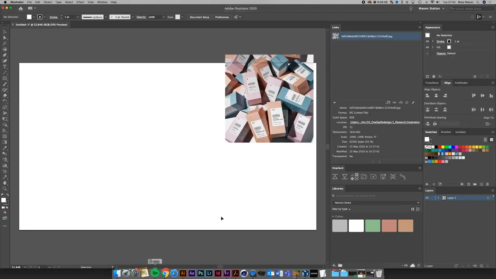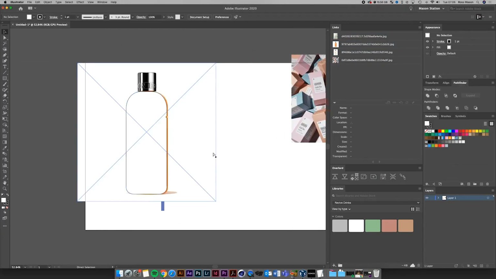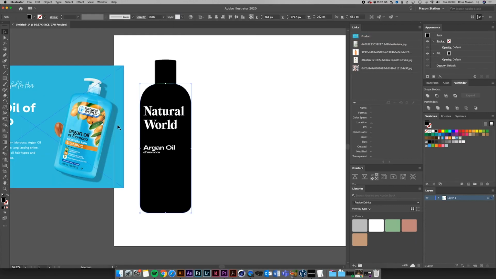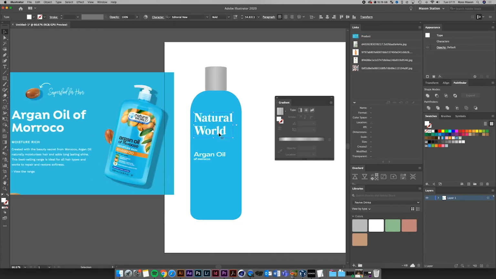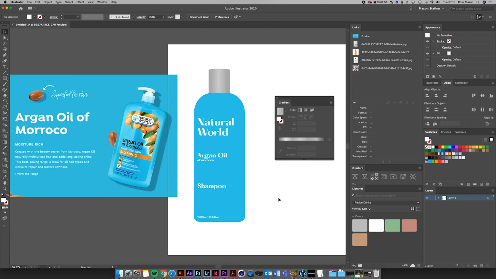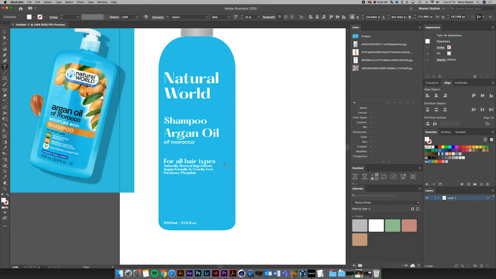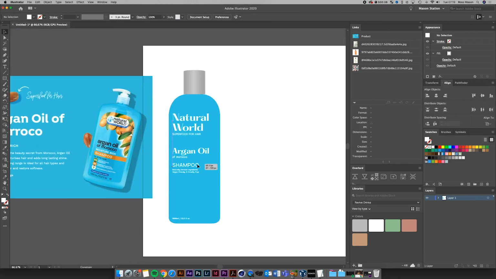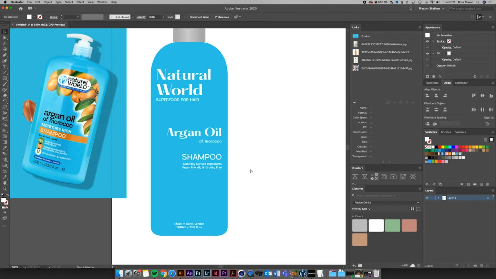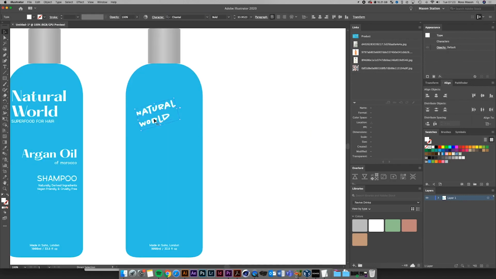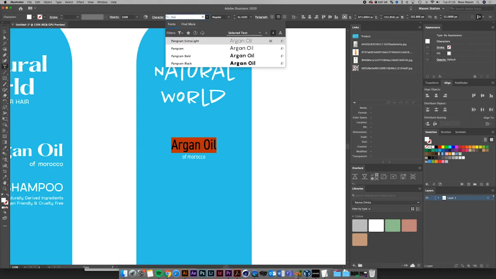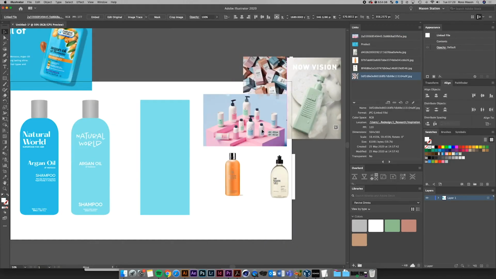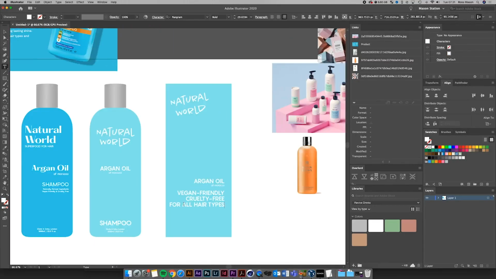Okay, so I finished concepting and I decided to hop on the Mac and start to work some designs up. Now, at first I thought the handwritten style was going to be a good idea, but then when I started working it up, as you can see on the screen, I felt like it looked a bit childish and didn't really scream that sense of luxury. So then I started to strip it back a bit, start to use more sans serif and serif fonts, just to see where we could push this.